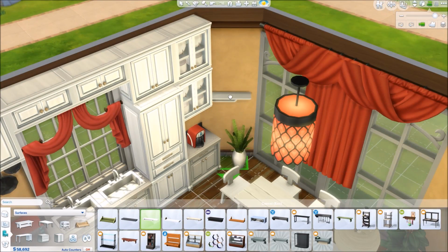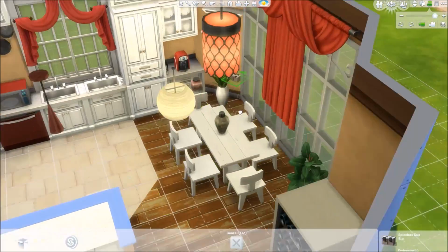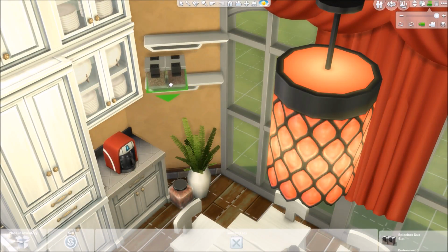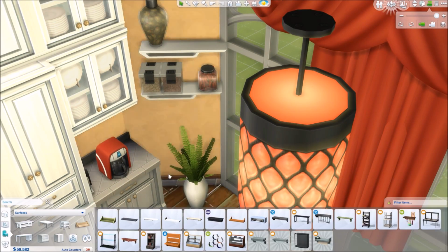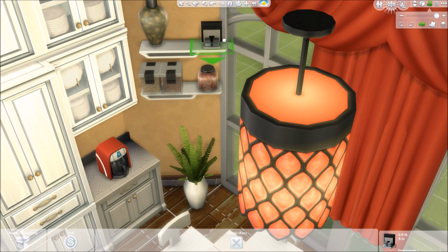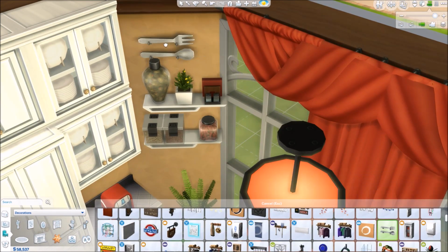But there's my clutter, and all that extra stuff that's on that island seating there is going to get moved over to some shelving units on this wall here. So it's almost like a little pantry decorative thing. But there's where I changed that half wall, ended up getting rid of that overlaid divider thing and just leaving it with the half wall because I decided to put that bar seating in there, so I thought that it ended up looking really cute.